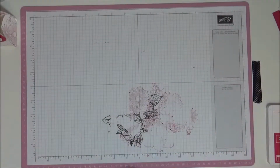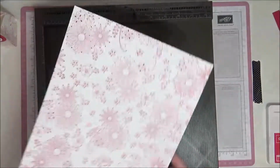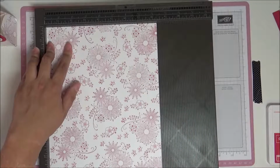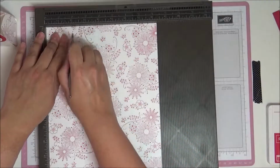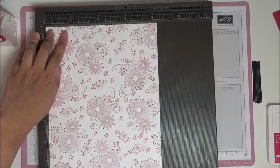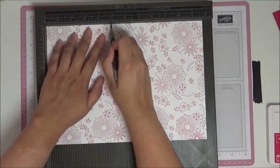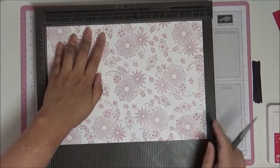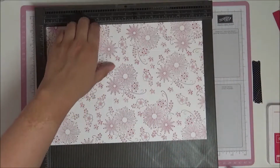So let's just put that aside, and I'm going to bring in our scoreboard. We're going to have the long side here at the top, and we're going to score at 2 inches on either side. So 2 inches, and flip around like that, and 2 inches. Then we're going to turn it onto the long side. I'm going to score at 4 7/8, so that's this little tick mark just before the 5 inches. Do that on one side, turn it around, and do that on the other side. So that is all our scoring done.